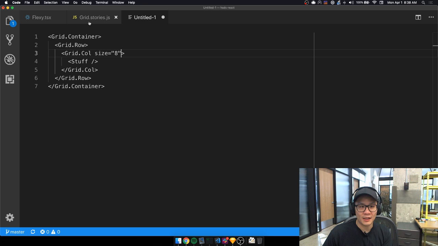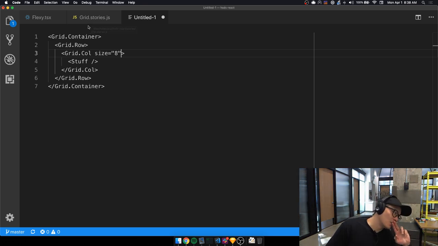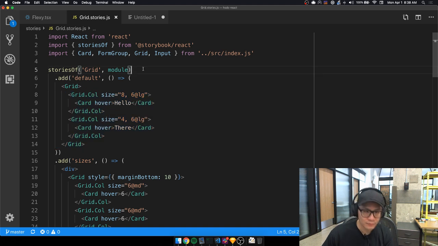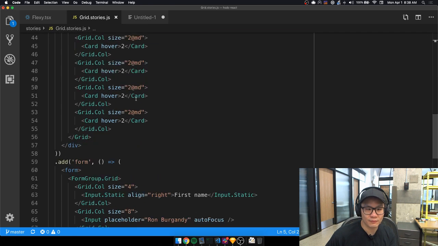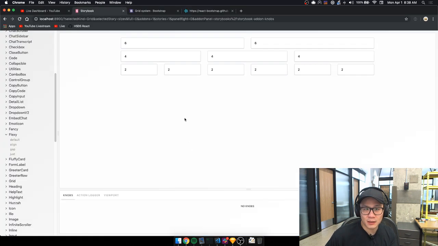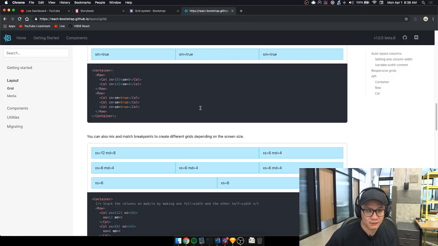And there is a slight difference in how we think about, or rather how you would write your breakpoint-based sizes within HSDS React. You would use this handy @ symbol, like this. So if you take a look at other various Bootstrap React libraries, they do them in different ways.